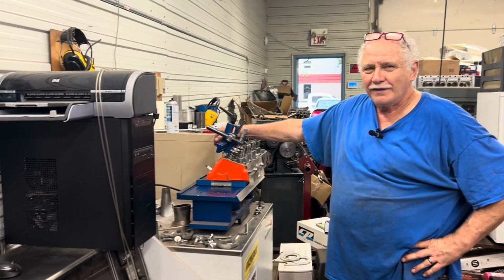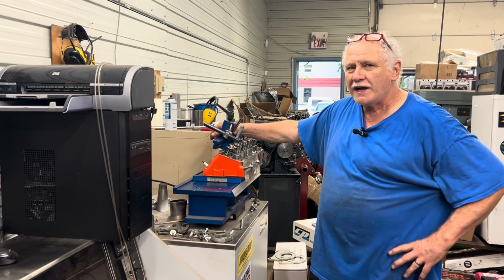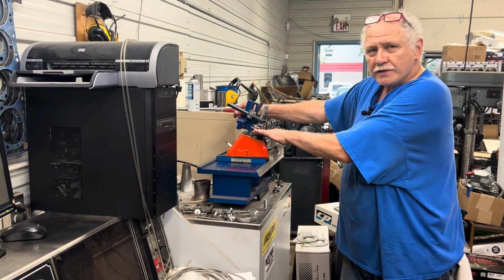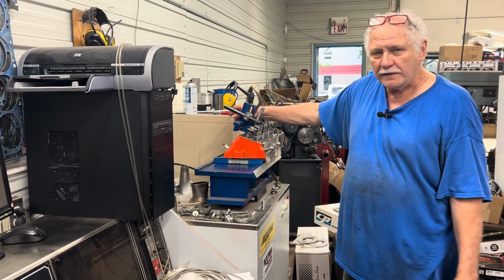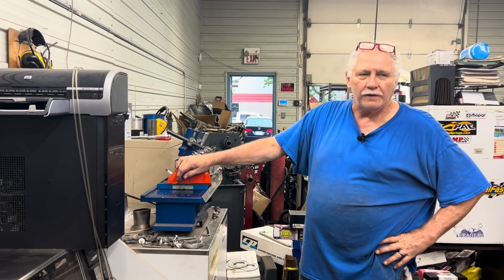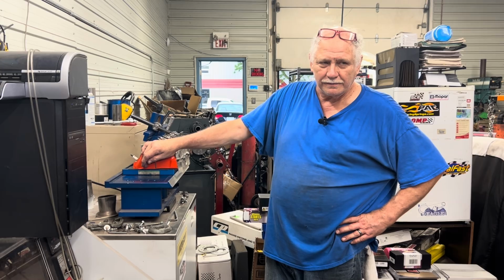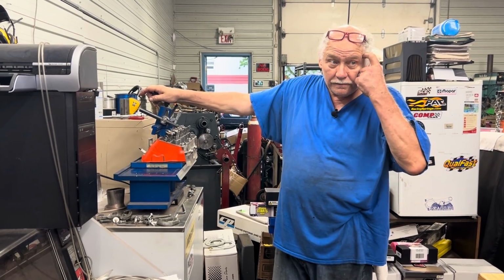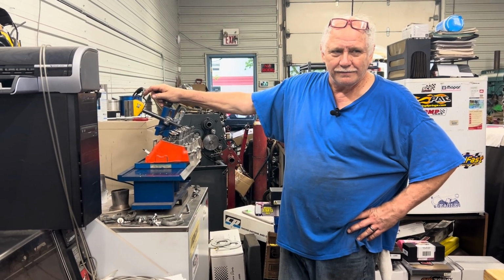Okay, we're back with the stock cylinder head that's had no modifications to it. They're both 291 castings. The first one that we flowed had screw-in studs. This one has press-in studs. So we're going to see what the intakes flow compared to what the modified head did. That's Robert's head. Robert's the other customer that wants me to build a 302, and he's got a lot of OEM parts. The block he brought us, right now we're saying we can't use it. But these are Robert's original heads, and I think Robert's got another set of heads up in Sudbury too. So you're comparing Robert's stock heads to Tony's heads that have been modified. Yes.